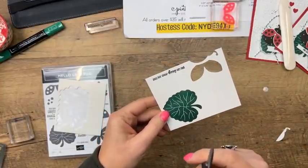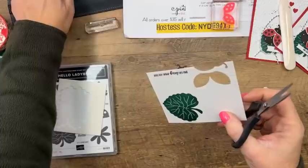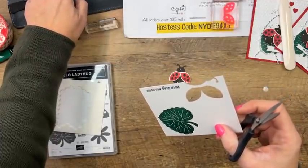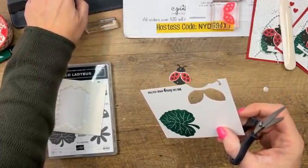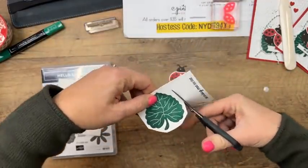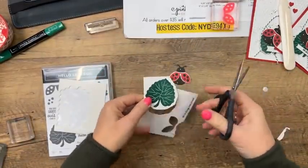Nancy says, I like to use a piece of window sheet between the stamp and paper. Then when you close the lid, remove the window sheet. Huh. I'll have to play around with that. That's an interesting tip. I haven't used window sheets in a while.